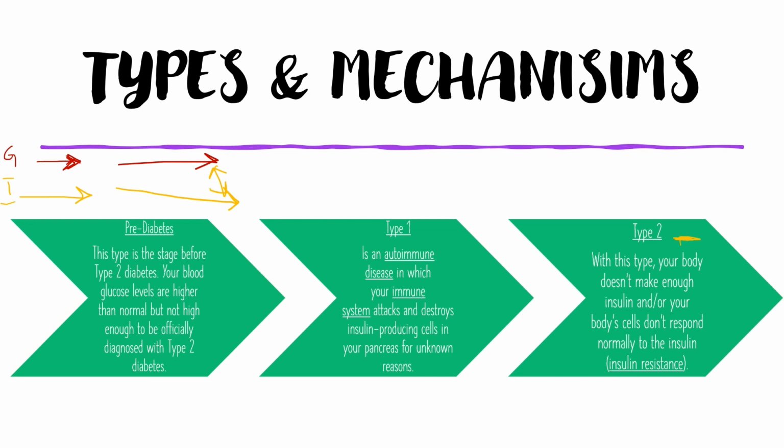In type 1 diabetes, there is an autoimmune process in which the body's immune cells or the immune system attacks and destroys the insulin producing cells of the pancreas. The beta cells in the pancreas produce insulin, and they're attacked by the T cells of the body. This is a type 4 hypersensitivity reaction.